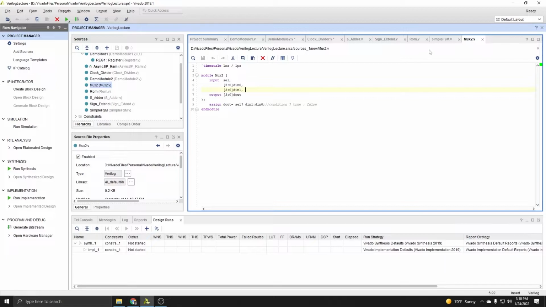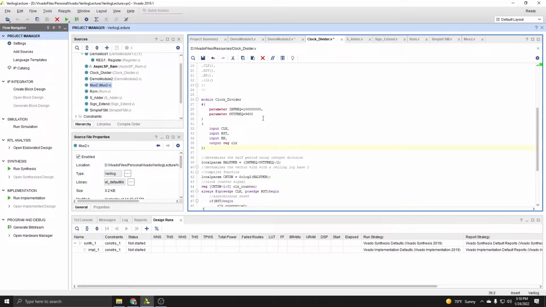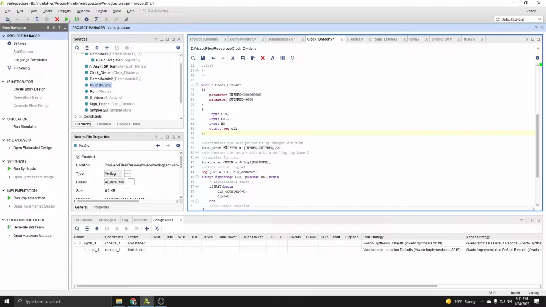Now, as you can see in both cases of the clock divider and this mux here, the comma-separated list does not have an end comma. So you have all your ports with a comma after the name, and then the last port has no comma, and then just the closing parentheses, and then a semicolon. So that's the process of just creating the actual module definition.